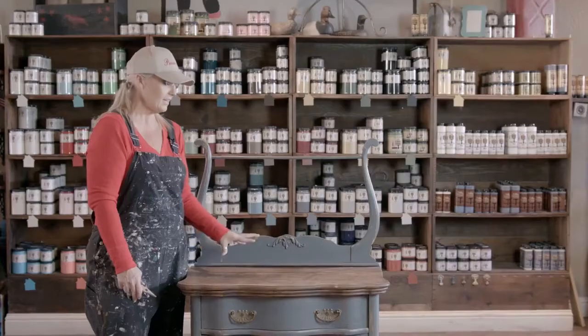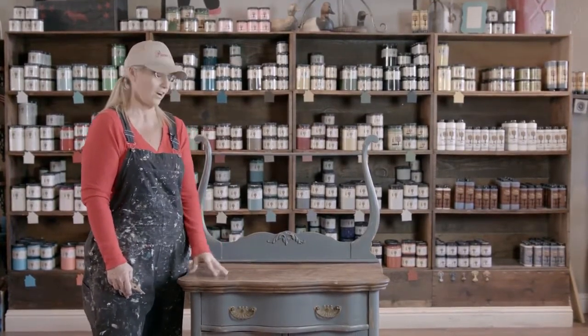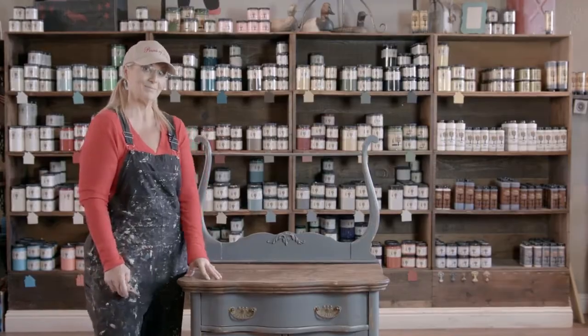And there we have it, guys. So we have prepped, we've painted, we've distressed, we've sealed. And now I'm going to invite you guys to join me for the 5th and final video in this series on staining. So we're going to be using my non-toxic wood stain to transform this top into a beautiful, rich teak color without doing any sanding.